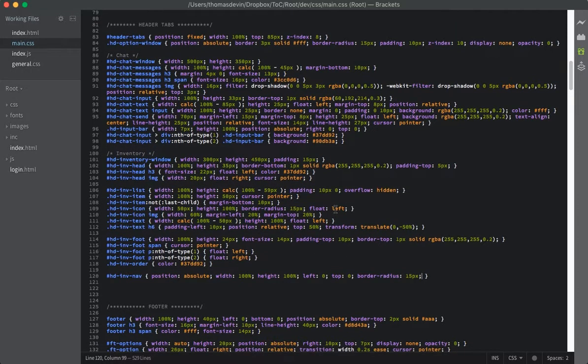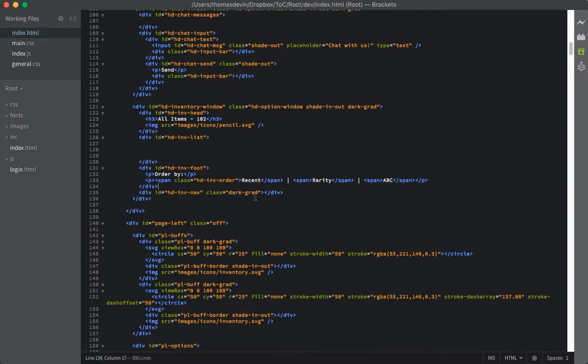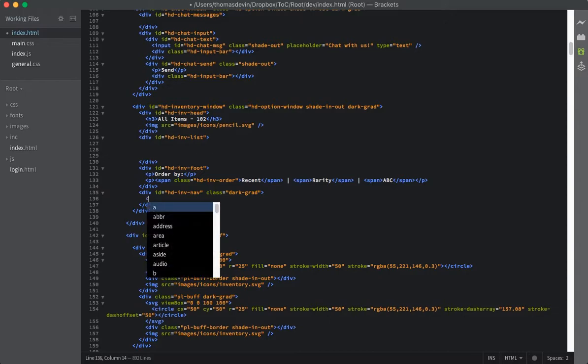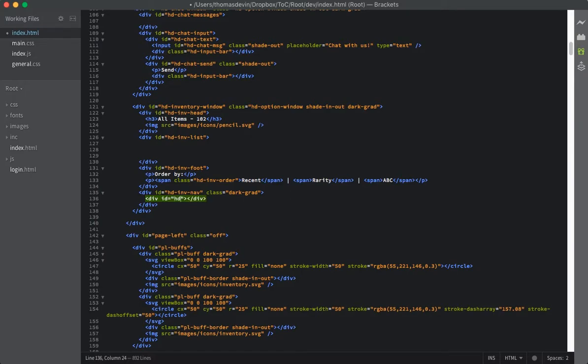Now if we go back into here, we want to add those actual navigation options. The first thing we're going to do is, inside this nav, make a wrapper to wrap around all of those names. So this div inside of our nav, we're going to give a class of, let's just say, inventory nav inner.